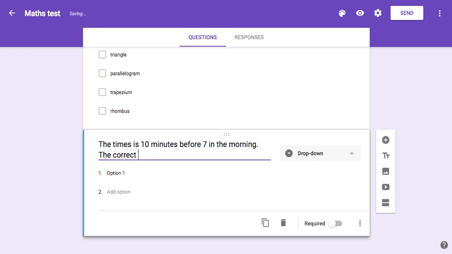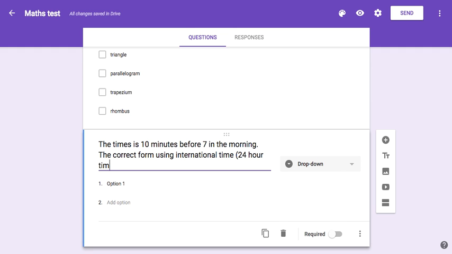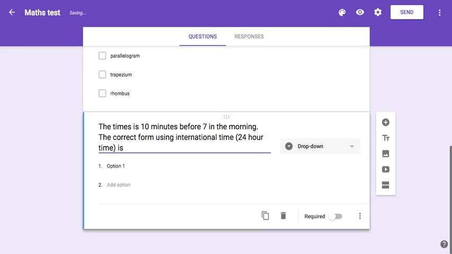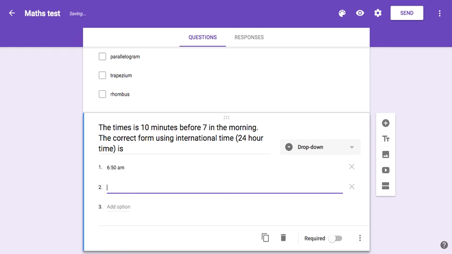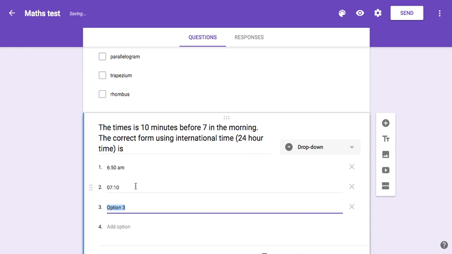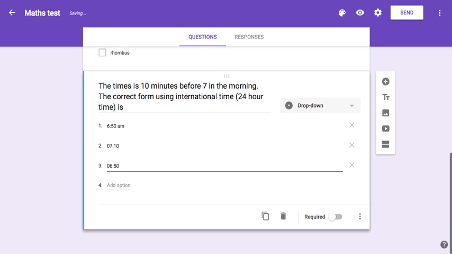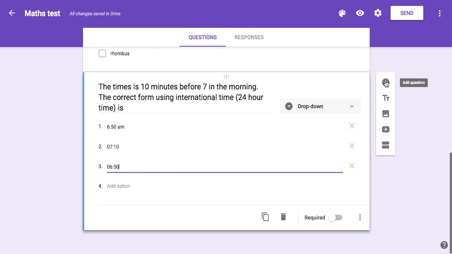The correct form using international time, some know that is 24-hour time, is, and this would give a drop-down menu, and we might give, let's see, 6:50 a.m. as one answer, say 07:10 as another answer, and then the correct answer 06:50. So that would be an example of a drop-down question.